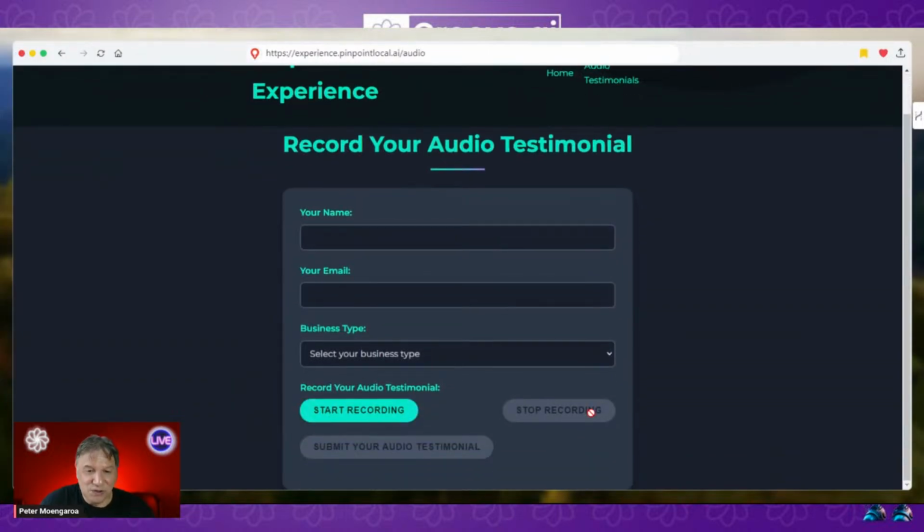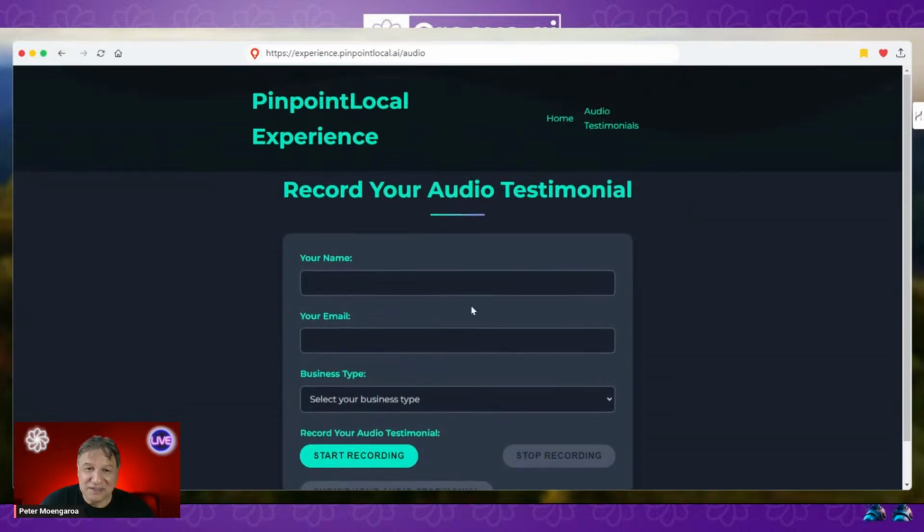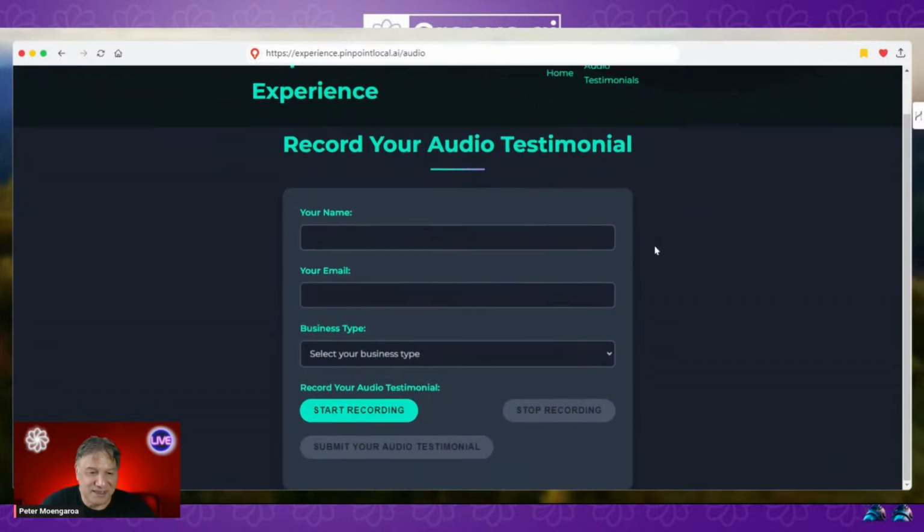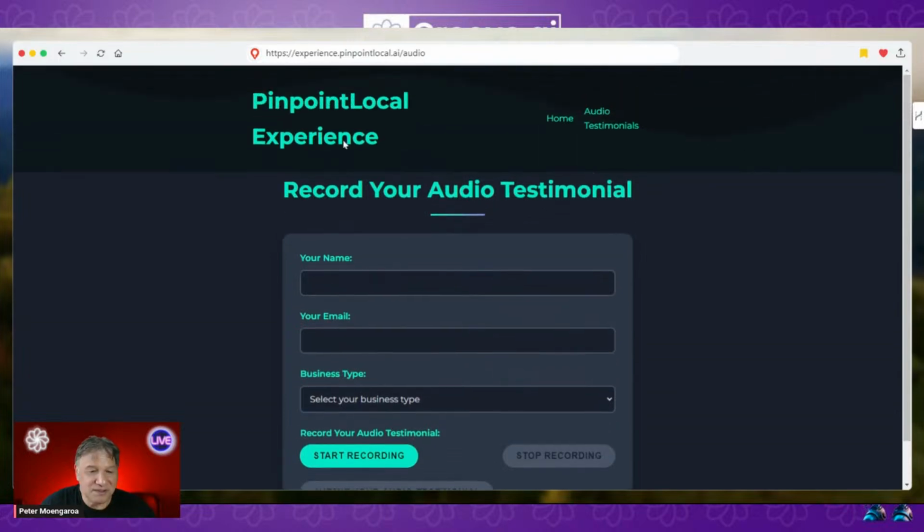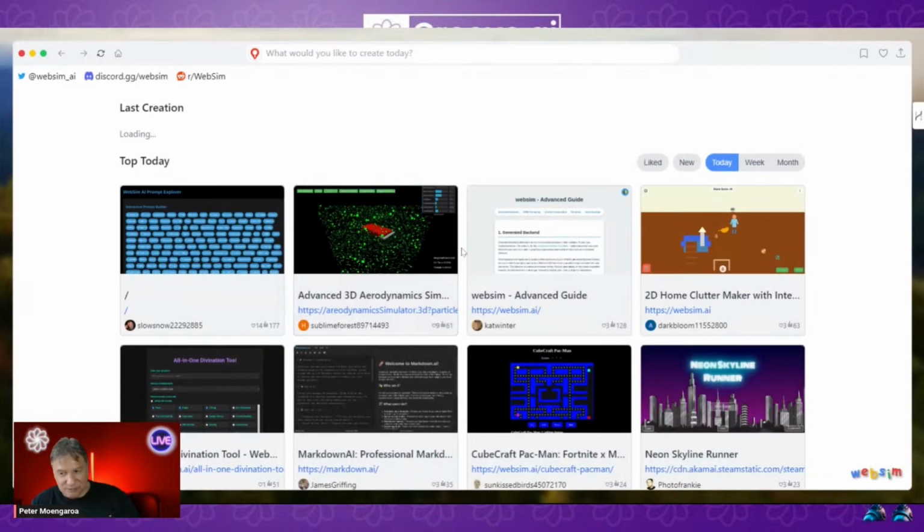Start recording, stop recording, submit your audible once it's done. So you fill out all the details. How cool is that? I didn't even actually think about something like this, but when I saw this as a kind of demo, I decided to do one myself. And I just chose the colors that I want.